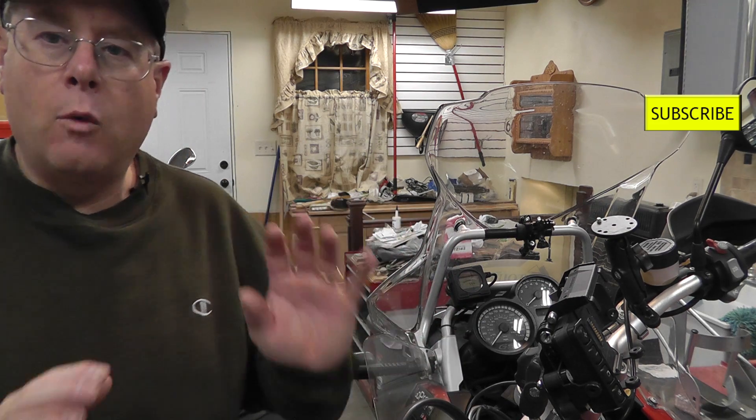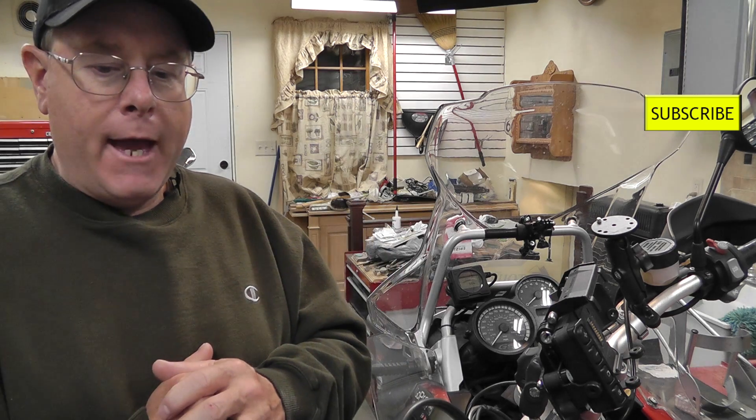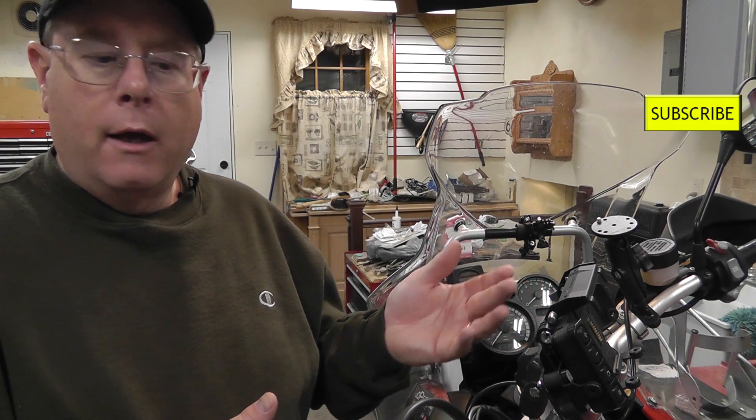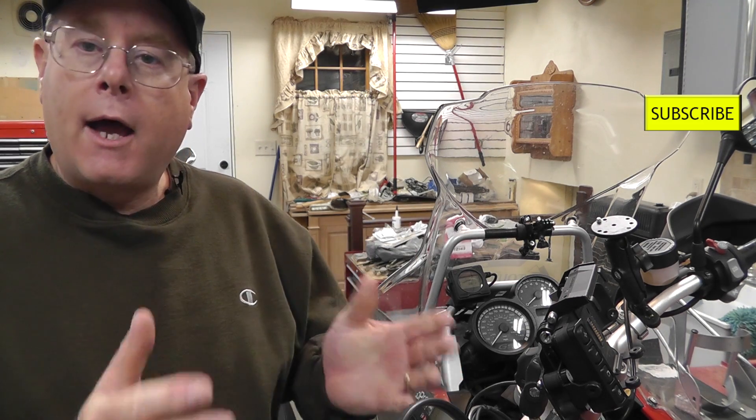The biggest reason I got this device was for traveling. When you're on the road, more than likely there may not be any place close where you can stop and get a new battery. Or if your charging system has failed, based on that warning you can make an alternate plan on your trip — get to a location before the whole battery dies so that you are not stranded.